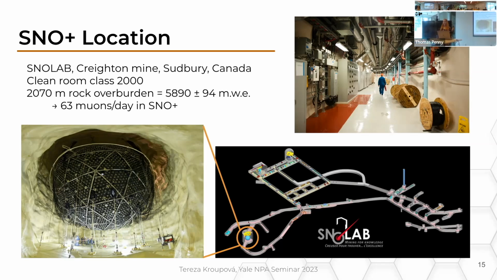The entire lab is maintained as a clean room, which, in terms of being in an active mine, actually means quite a lot of cleanliness procedure because the mine is very dirty. On top of traveling 2 kilometers vertically, you also need to travel 2 kilometers horizontally, which sometimes is through mud and wind and dust. And so everybody has to not only change from their mine gear into clean room clothes, but also shower completely, and every equipment piece has to be cleaned. All of these wires and tubing have to be unspooled.